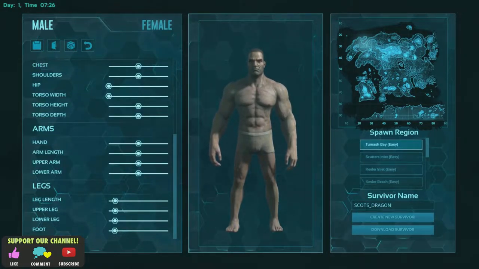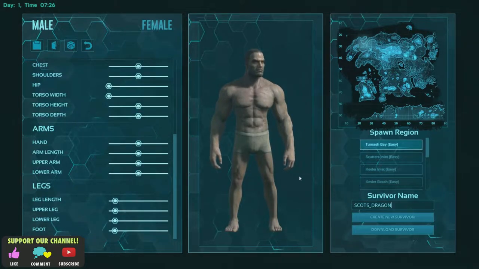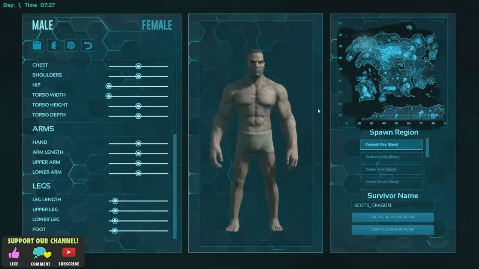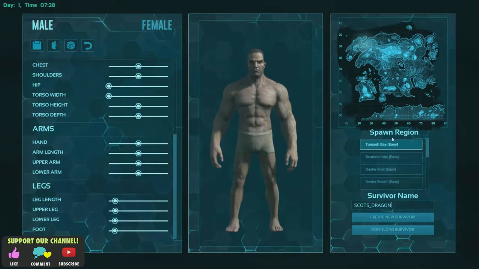Right, as you can see, we are actually at character creation. I've had a wee mess about with this mod for the last week or so, just to get the basics and stuff so I can get started with it. It's really absolutely awesome. As you can see, the names Toomish Bay and Scutter's Inlet, we are on Lost Island.